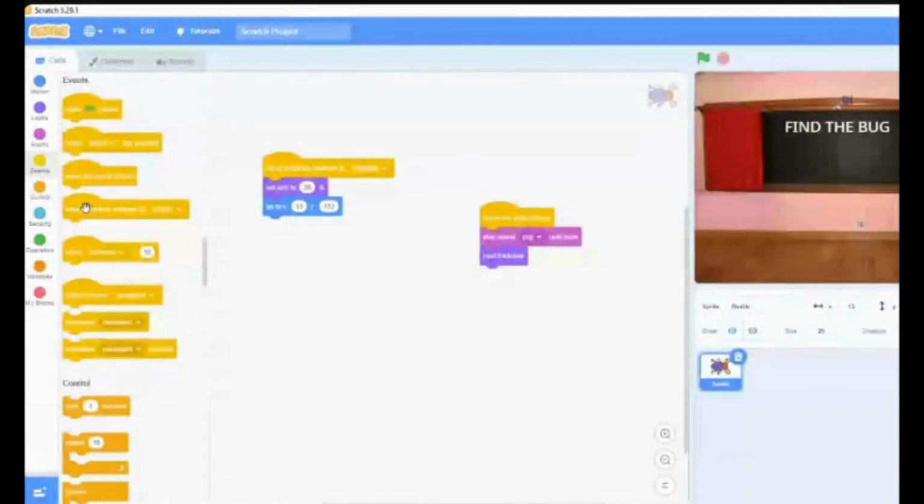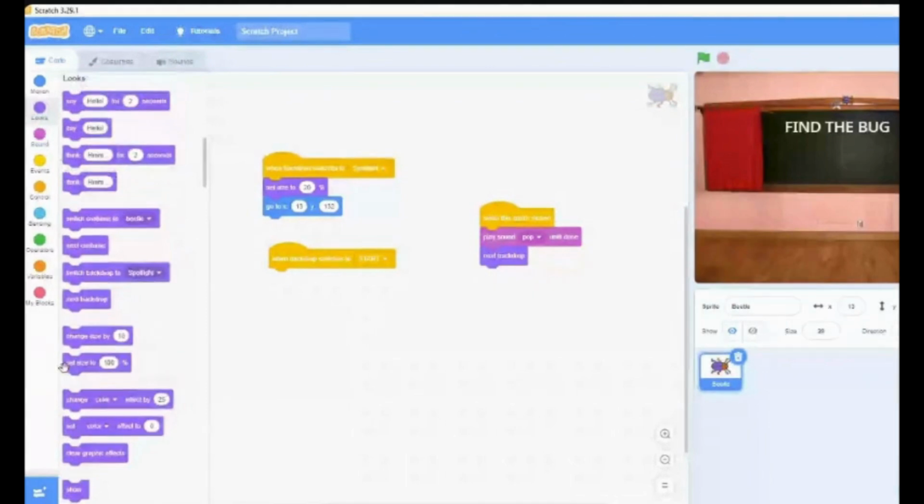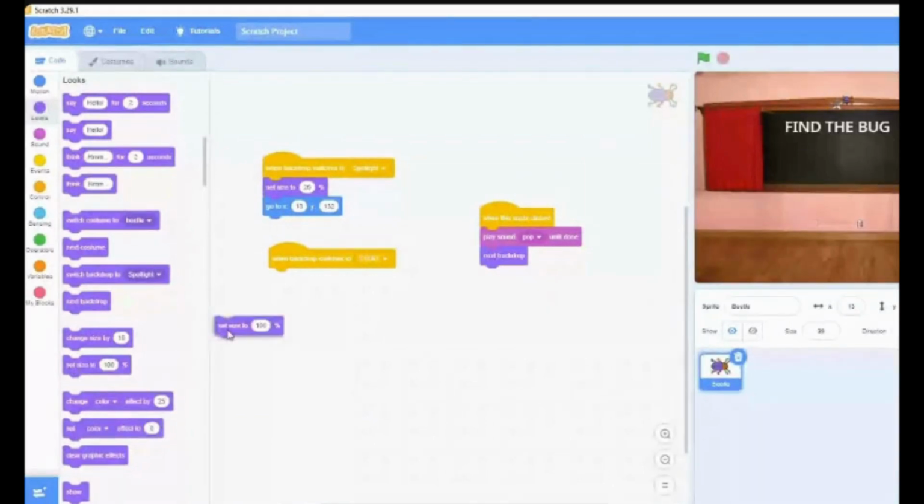When the backdrop switches to start, our beetle should be big. So size, it should be 100%. Set size to 100%. And also it should be at maybe which coordinate here.